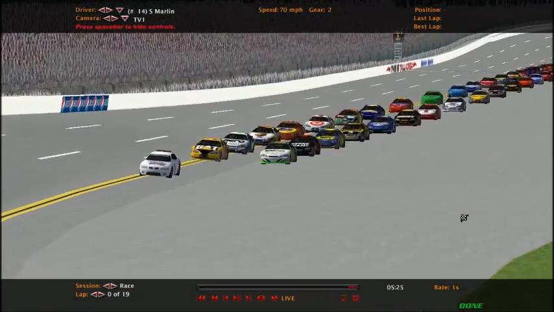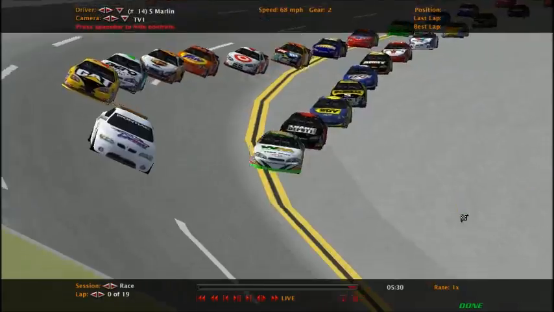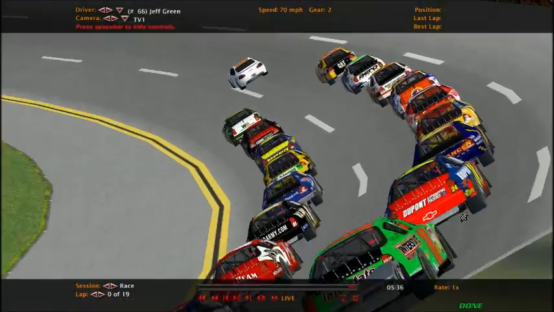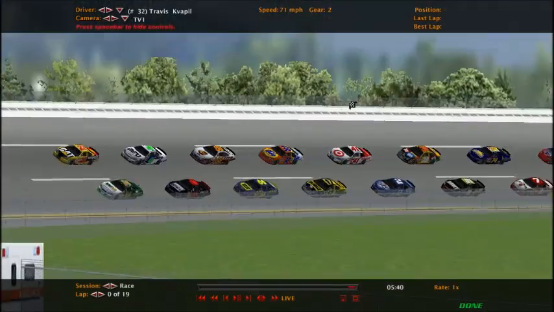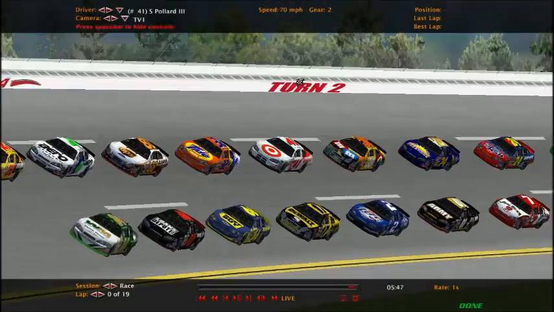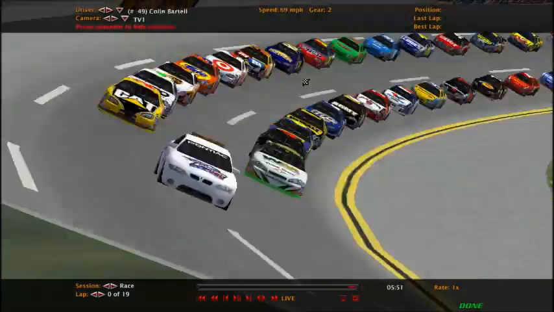Sterling Martin, your pole sitter. Starting second, Dalton Johnson. Third, Colin Martell. Fourth, Jeff James. Fifth, Jeff Green. Sixth, Amy Shelley. Yes, I'm correct. Brad Johnson starting seventh. 8th, Travis Quapple. 9th, Kevin White. And 10th, Steve Pollard III. Those are your top 10 drivers.